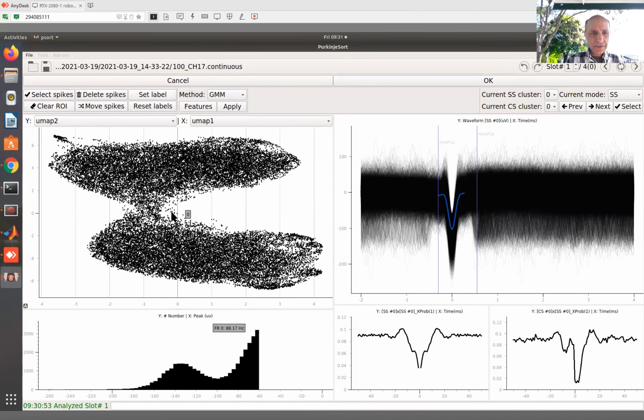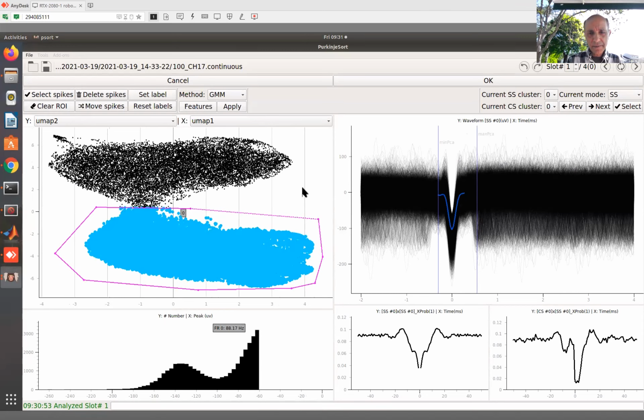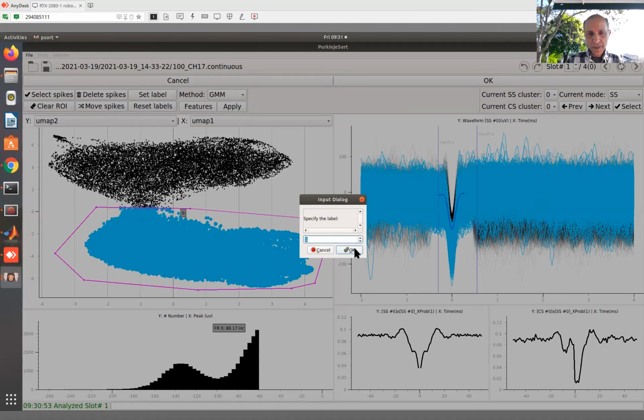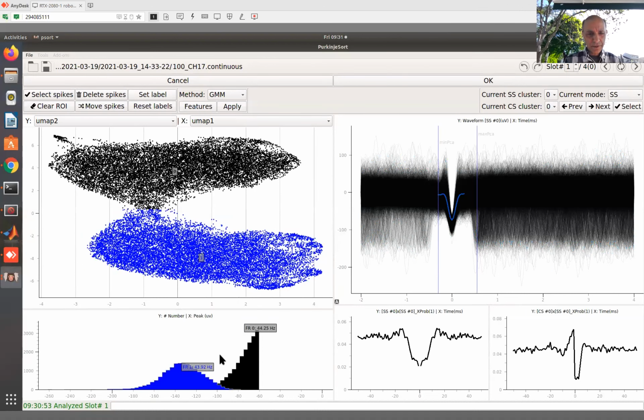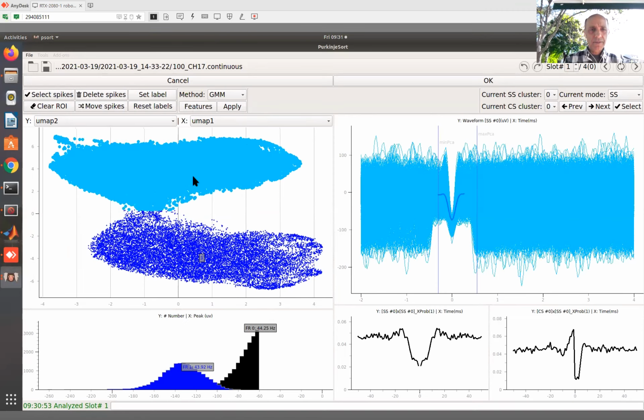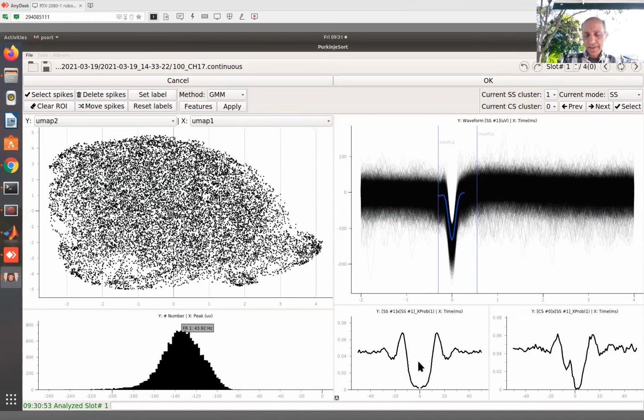I see about 2 clusters here, so I'm just going to pick one of these guys. Select this spike, label this. Also, I'm going to call this 1. Here we go. Okay, so that's this group here. So there's group 0 here, which is these smaller things. I'm just going to delete these here. Okay, so after these are deleted, you see nice distribution associated with the simple spike probability.